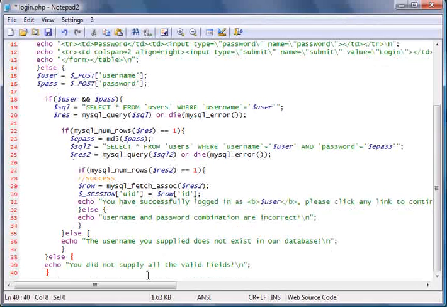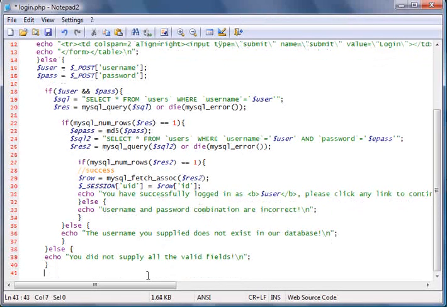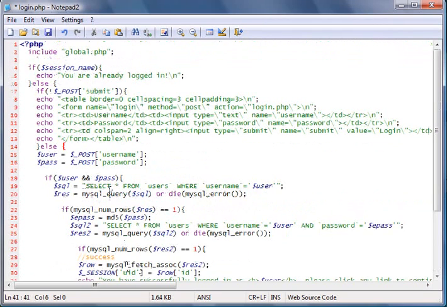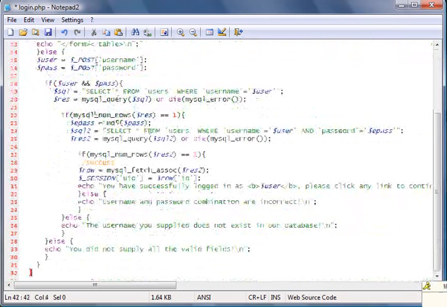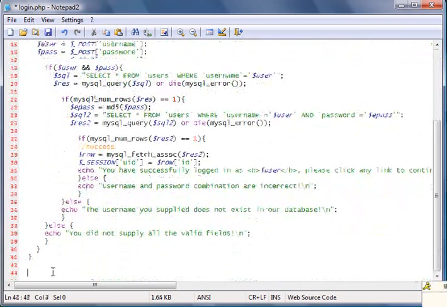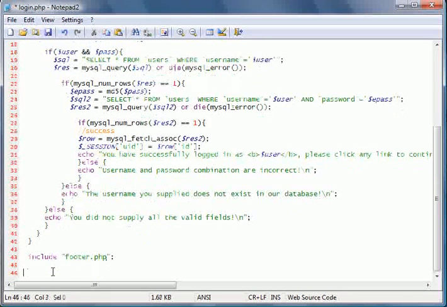And we're going to end it. And we're also going to end this. And then we have to end this, which goes up with if the session already exists. Then we're going to go ahead and include the footer and close our PHP tags. Save it, and we'll go ahead and test it.